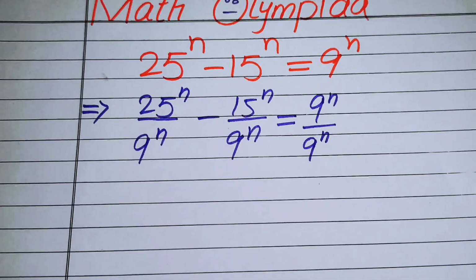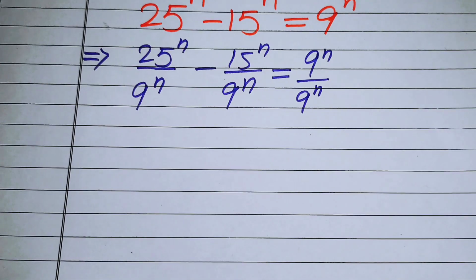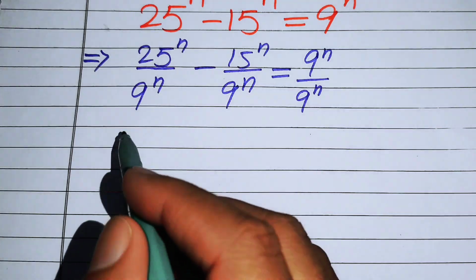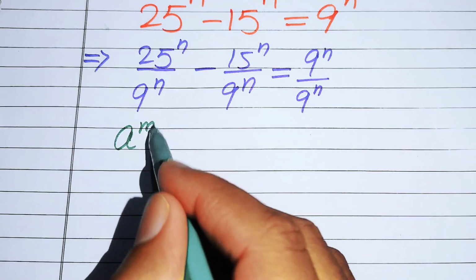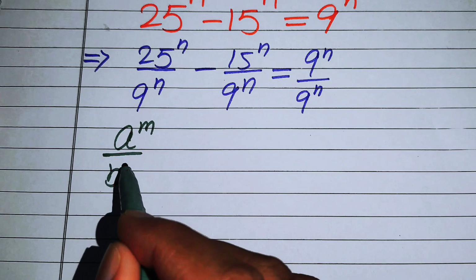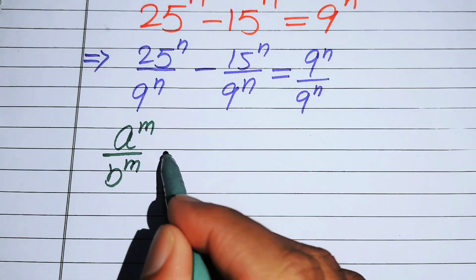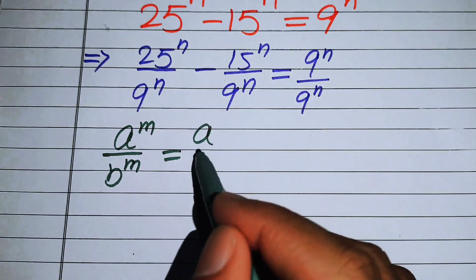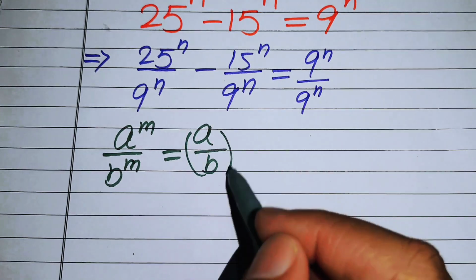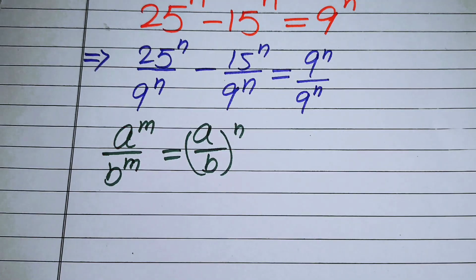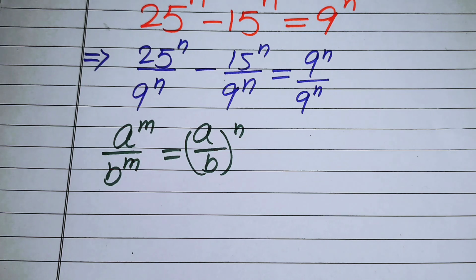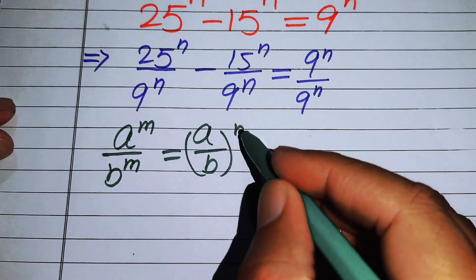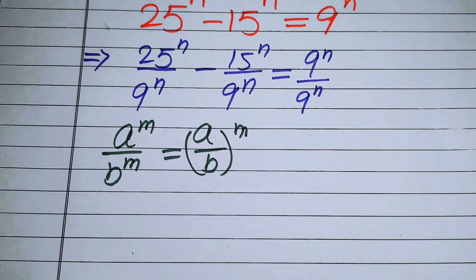First I can introduce these formulas a little bit. You know that if we have a to the power of m over b to the power of m, it equals a over b and its whole power m. So if you have different bases and the same exponents, then according to this law we combine them, and you have a over b and its whole power m.